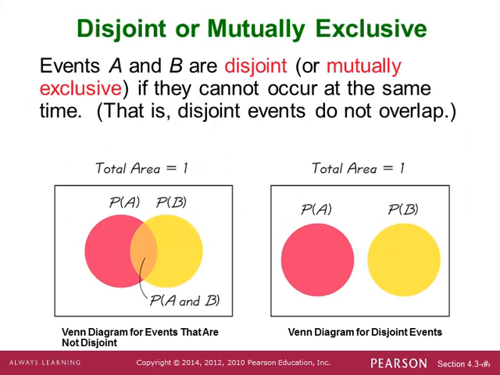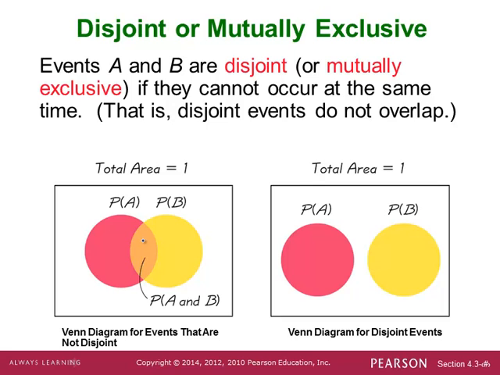Now, if you want to look at a picture, here's a picture. With a Venn diagram, the universe is contained within the rectangle, and the red circle represents event A. Event A could be that maybe we drew a heart. Event B, maybe given by this yellow circle, could be the event that we drew a face card. And then the intersection that you see here, that would be the event that we drew a card that was both a face card and a heart.